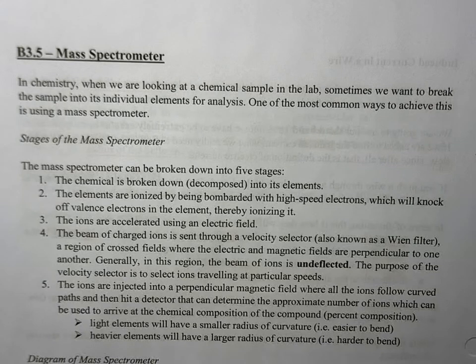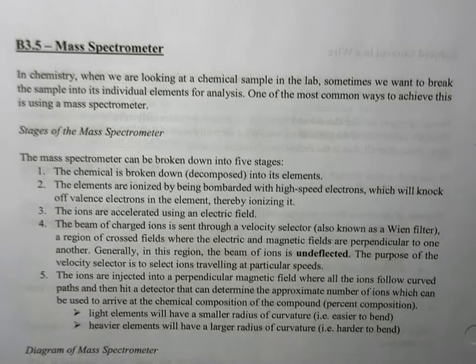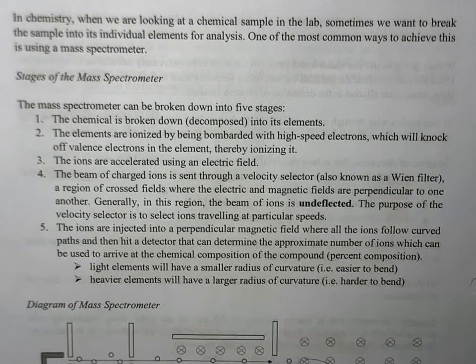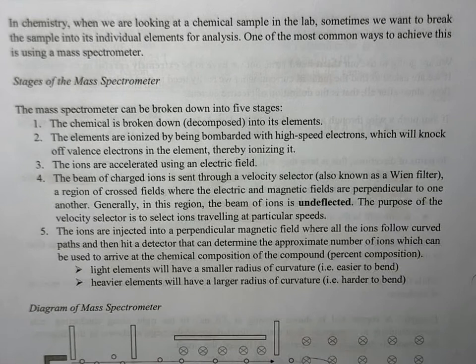Now, the mass spec, I will explain just what's going on, because hey, if you also happen to be doing IB chemistry, we'll kind of kill two birds with one stone on this. But first thing that's going to happen is your chemical is going to get broken down into its respective elements, and then we need those elements to become ionized, because neutral particles are not going to be affected by electric and magnetic fields. So we're not going to build this whole contraption to look at particles and then not be able to use it with a neutral particle.